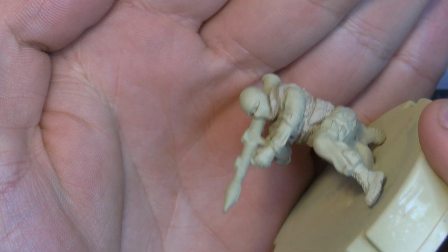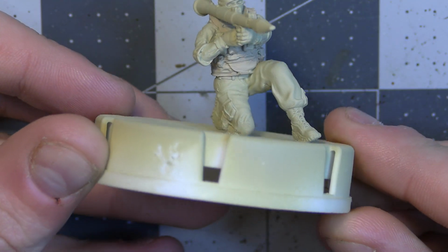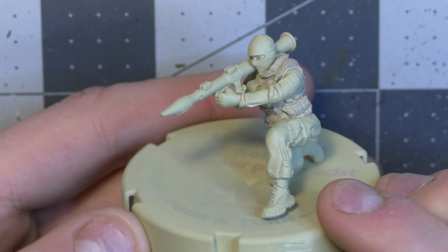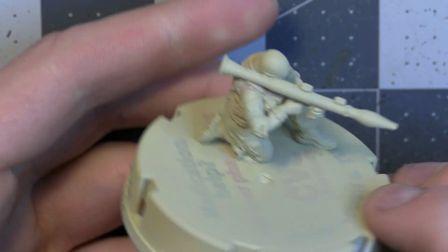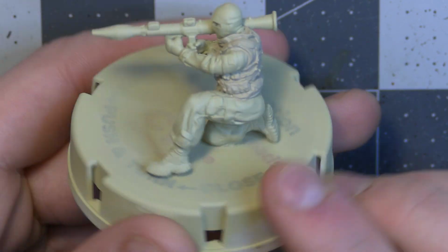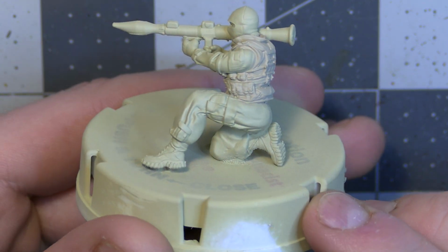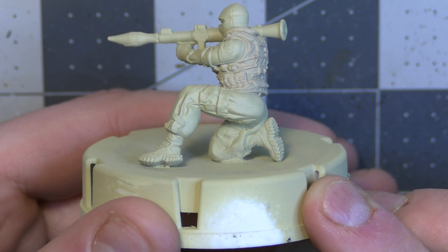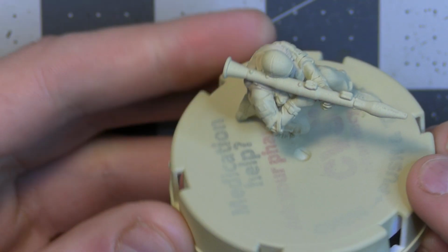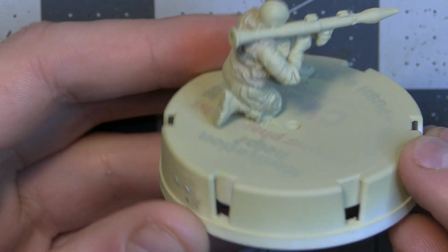So, next up, it's time we get onto all of the pouches that hold all the ammo and all the stuff that these PCF soldiers have. Now, it doesn't look like there's much in the way of pouches on the pants. As you can see, there's these pouches here and stuff. If you wanted to paint that up, you probably could in the color we're going to use, but if you just want to leave that as is, you can go right ahead and do that as well.